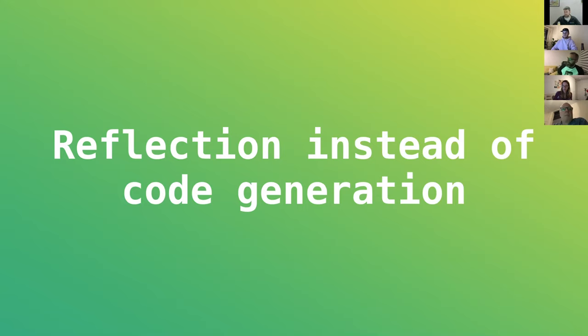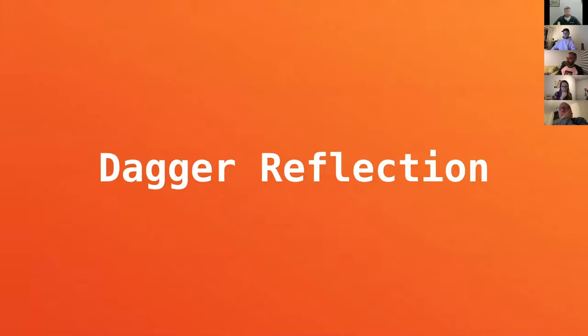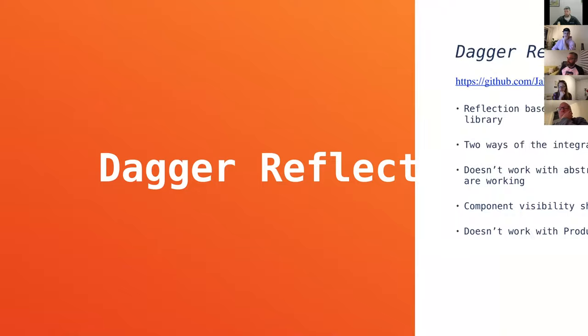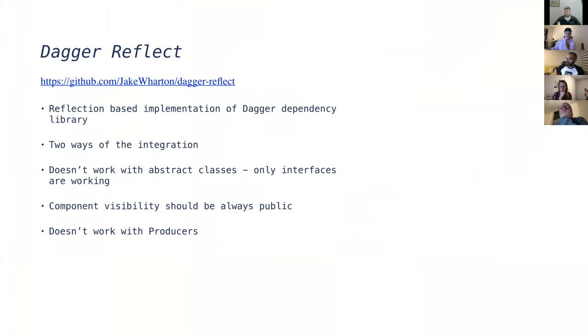Finally, KPT or annotation processing started to be incremental, but still it's not performing well. There is a lot of cache stuff. And finally, someone, I think it was Jake himself, gave a crazy idea: why not sometimes use reflection instead of code generation? And then he said, bam, Dagger is quite an interesting idea to do through reflection. And then probably all weekend, or maybe a little faster, he made Dagger Reflect, a reflection-based implementation of the Dagger dependency injection library.